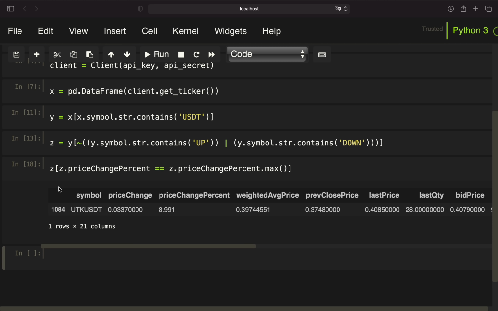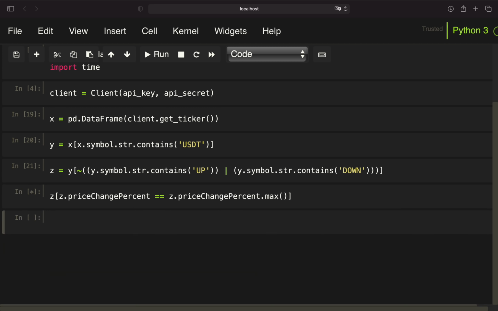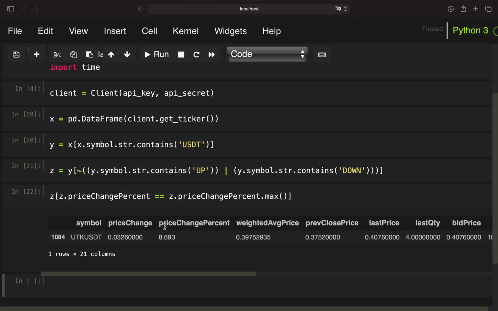Okay, and of course this is dynamic, right? So every time when we are calling this getTicker function from Binance, we could get another asset here, right? This is important because some assets may outperform other ones here, and so this is pretty dynamic. When we are calling the getTicker function, this can change. So maybe it doesn't if I'm doing that now, but maybe we are lucky. No, it doesn't change now, but it will in some minutes or seconds. Just play a bit around with that, just trust me here.